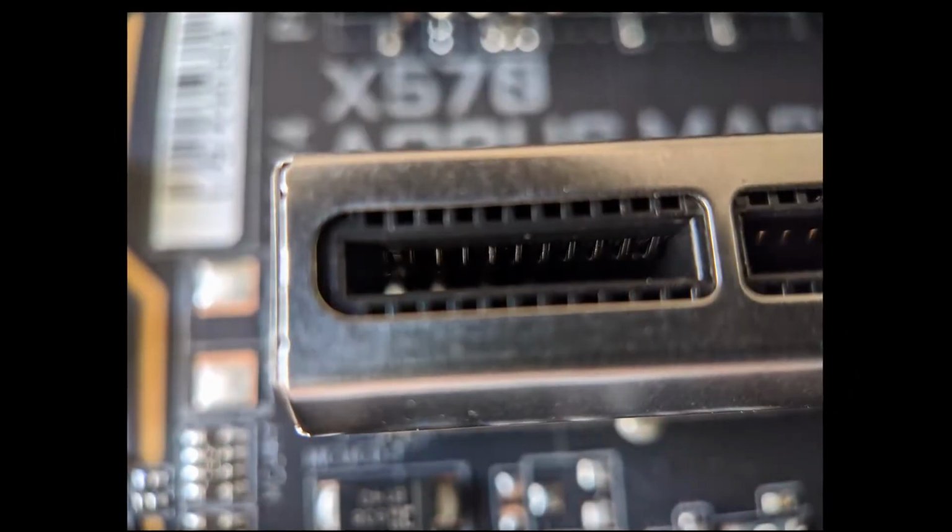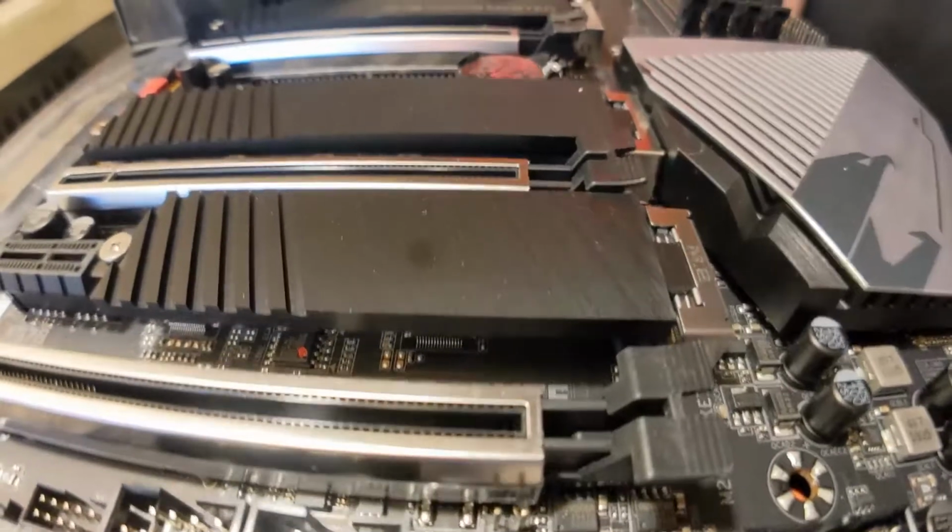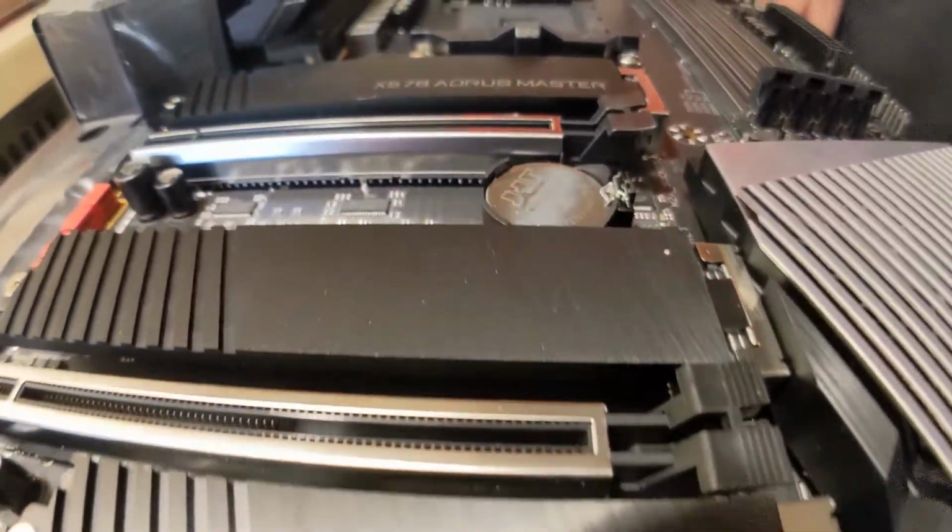Oh, and yeah, we're looking at the DIMM slots. Well, we got the same thing with the PCIe slots. I mean, when you hook a GPU to this giant metal shielded thing, it's not going to be so likely to be sagging.